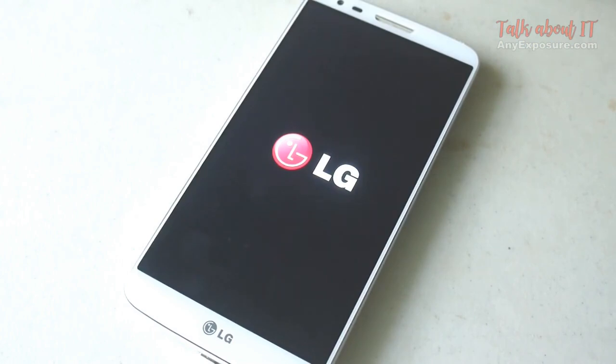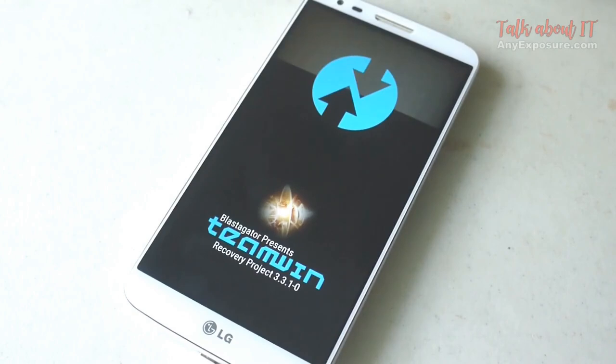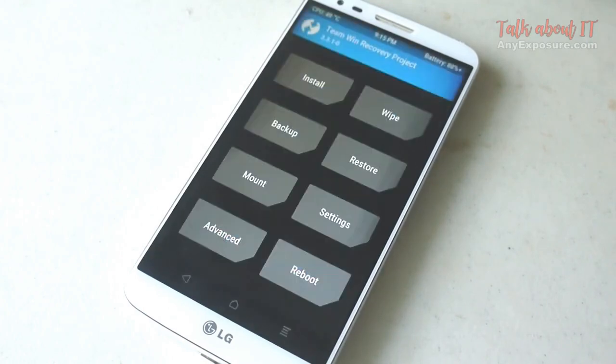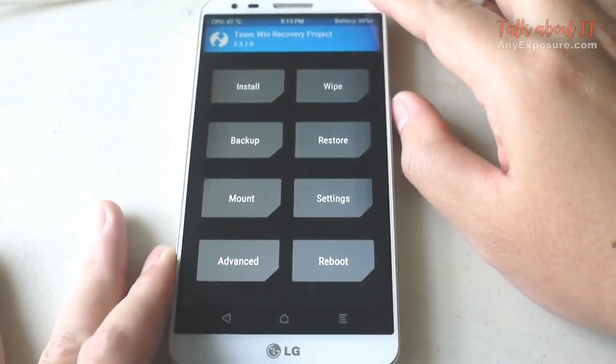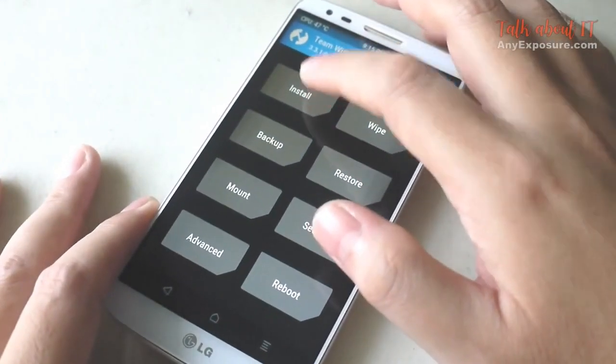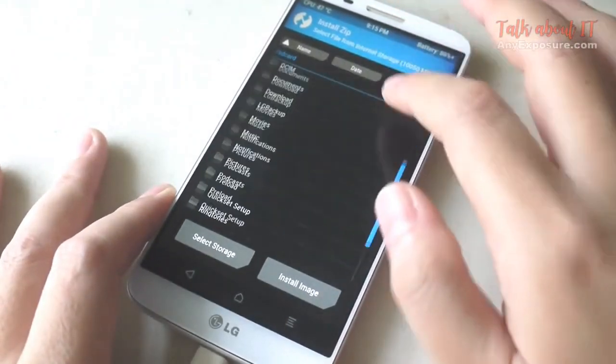The smartphone will then reboot itself into TWRP recovery once again. Here we are. After entering the TWRP screen, just like before, tap on Install.